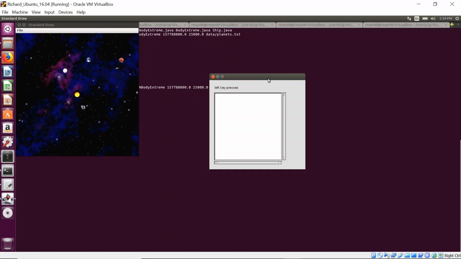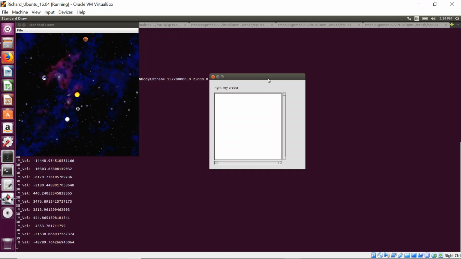If you see, the small screen is logging my inputs as well, so you can see how it's being pressed and so on and so forth. So it does orbit around the sun usually, but if I move this closer to Mars here, it will be more attracted to it as well.